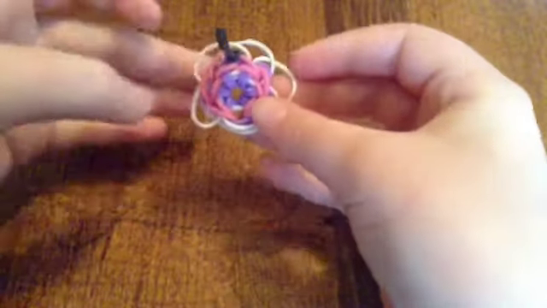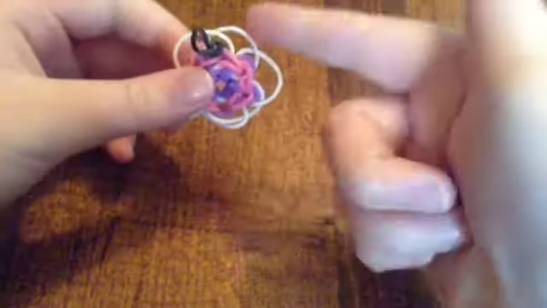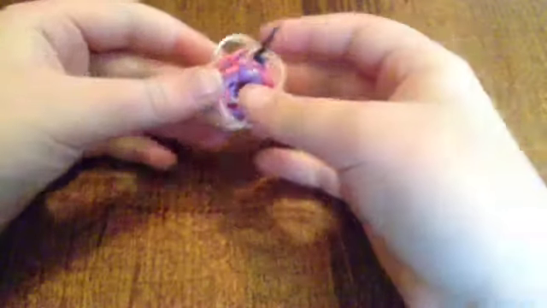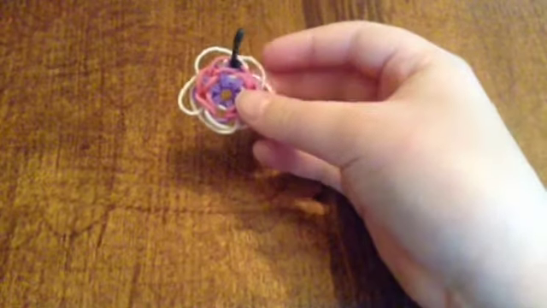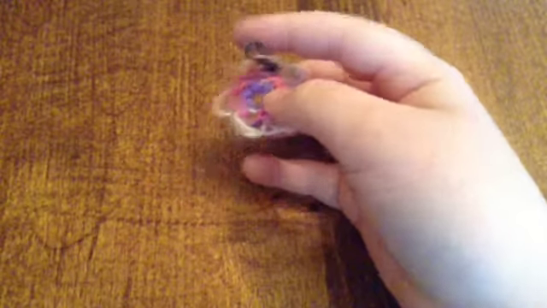This example is pink for the outside, white for the sub outside, purple for the inside, and it includes a white cap band with a black extension band. You can attach this fun charm to all your rubber band bracelets. Please subscribe to my channel for more charms and bracelet designs.